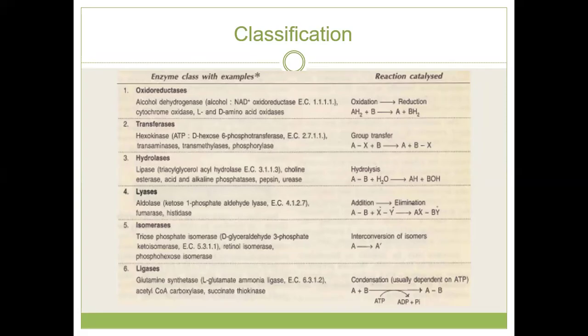We have isomerases, a class of enzymes that are involved in moving a group or a double bond within the same molecule, just changing the position of the double bond or changing the position of a particular group. We have epimerase, racemase, and mutase. For example, in racemase, we have D and L isomers. We talked about D-glucose and L-glucose. So isomerases are involved in the conversion between the D and L isomers.